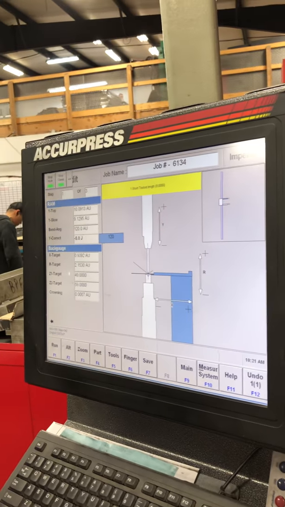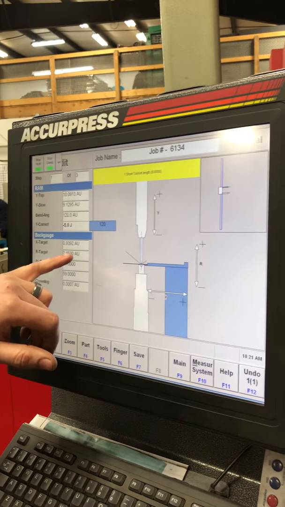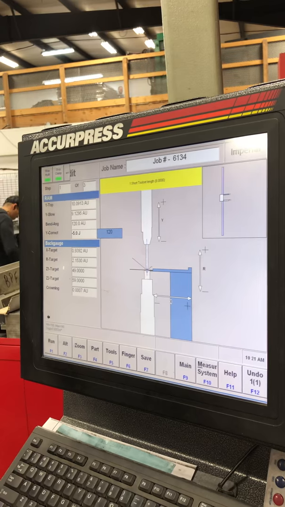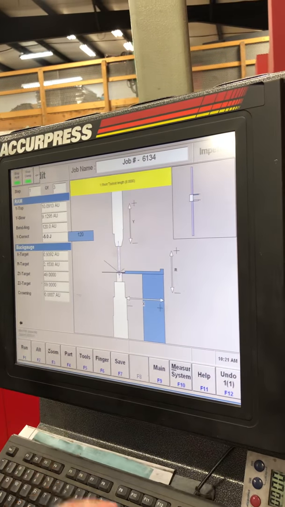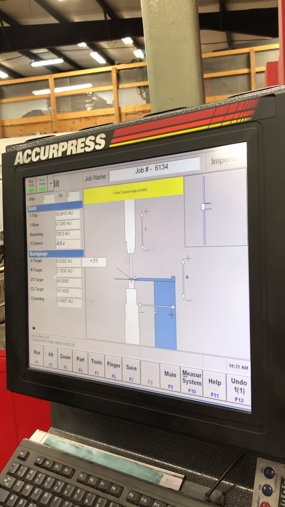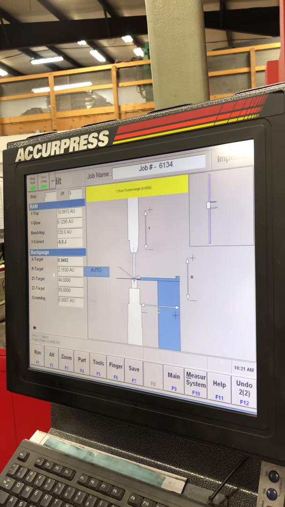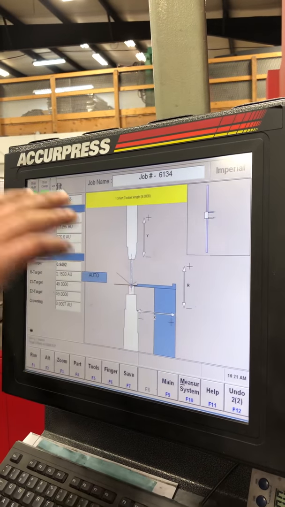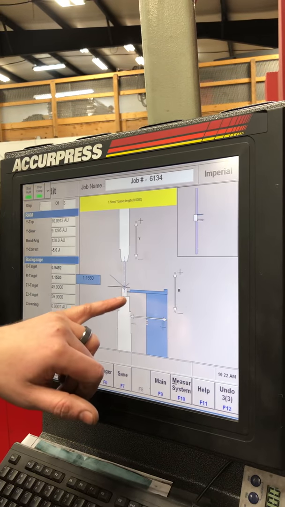We'll put the part back in. Yeah, you have to manually check it. Gotcha. All right, and then same thing, they're going to do that bend, and then they want to know, well, for our X target, is the dimension what we want? If it's 10, 15, 20 thou out, say it's 10 thou small, then I'm just going to go plus 0.01. It's going to add 10 thou to that bend for me, right? Our R target is all just in the height that this back gauge sits at. So if I find that's too high or it's too low, I can minus whatever I want. You can see it drops, right?